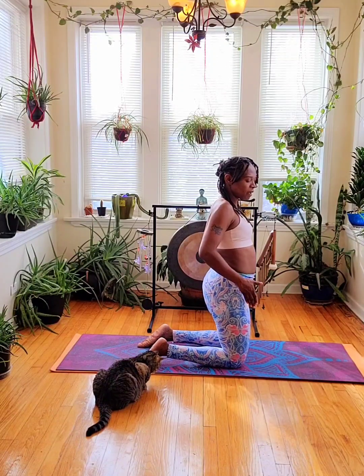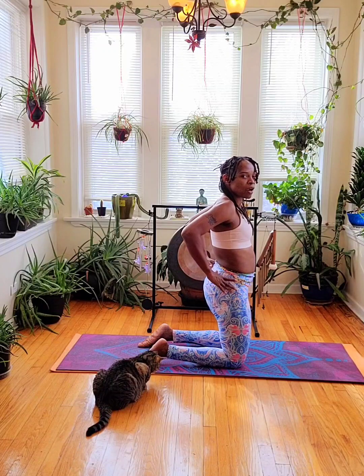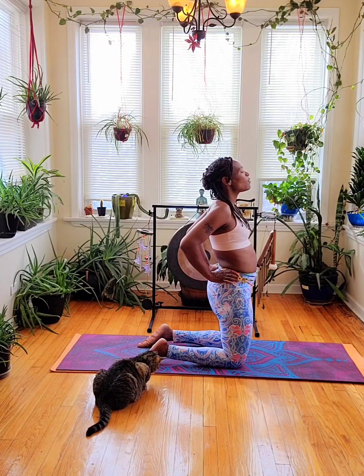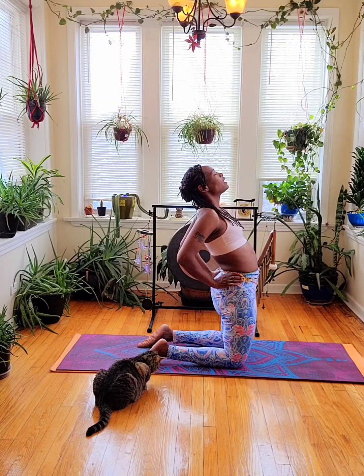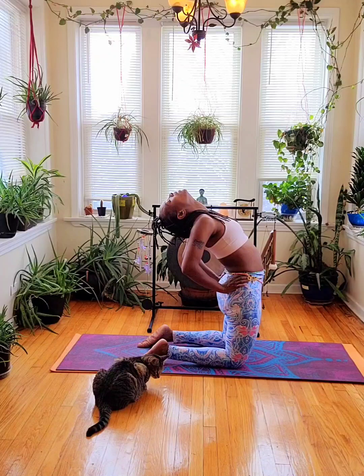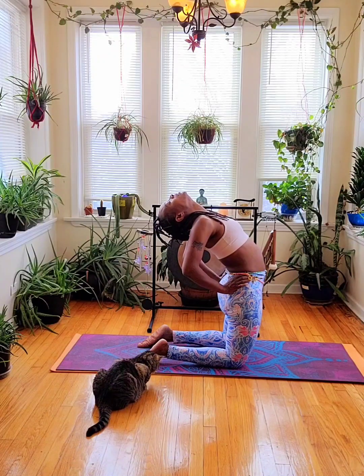Here we'll keep our knees about hip distance apart. Bring our hands to the small of our back and gently press the pelvis and hip forward as we lean ourselves back, allowing our head to hang back. Breathing here.